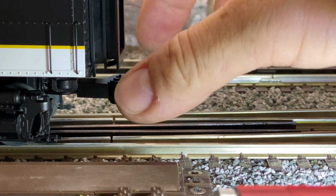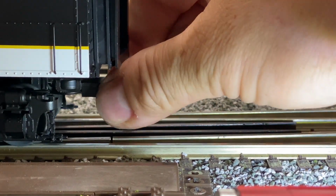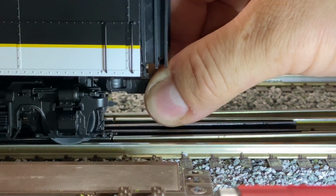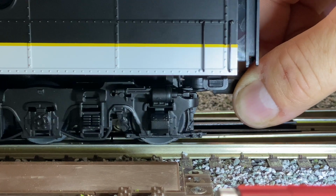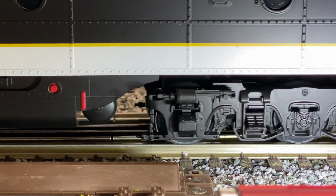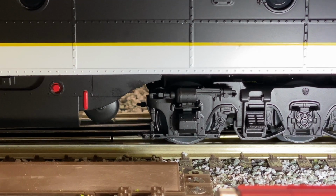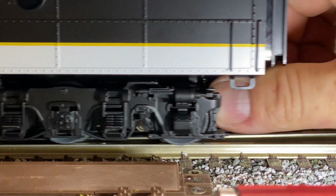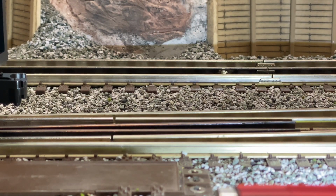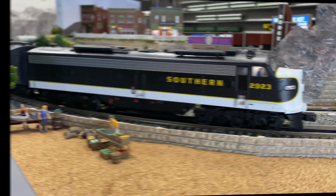All right, I've got the camera set back here as I put a little bit of pressure in that direction, just as it was. As I pull this along with the reset camera, you can see that center roller as it comes into view, and this time it doesn't drop off, which is what I want, which is perfect. So hopefully we won't have any other issues, and we have that extra support where the roller can't fall in that gap and cause a derailment. So now that we've got that fixed, let's check this bad boy out again.